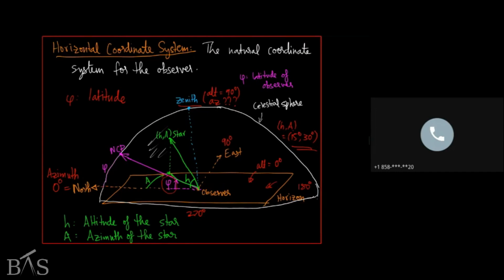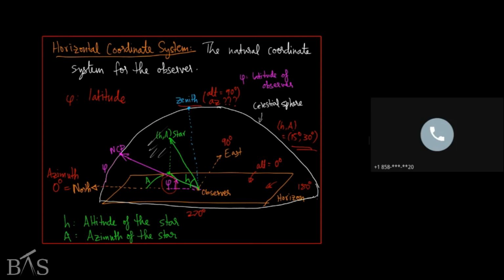So the altitude is zero at the horizon, by definition, if you like. Anything below the horizon has negative altitude. Anything on the horizon has 0 degrees altitude. And if you are looking straight up with your neck fully raised, vertically up, that point we call the zenith, and that point has 90 degrees altitude. Okay? Yes, sir.